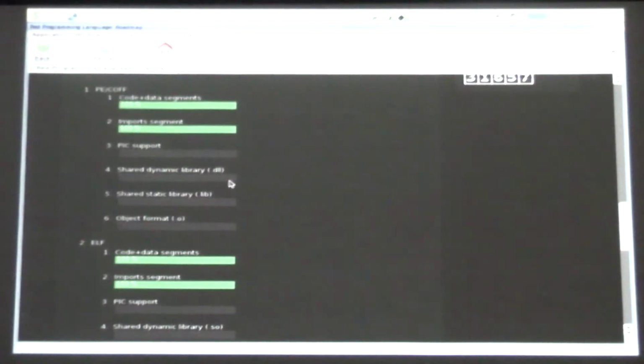Those are two features. Feature 1 is basically the ability to generate program executables. Feature 2, the imports, is basically the ability to load other libraries. And those other libraries can be written in other programming languages. So in a Red program you can currently load libraries written in C and in other languages such as C++ if you have a proper interface for binding.